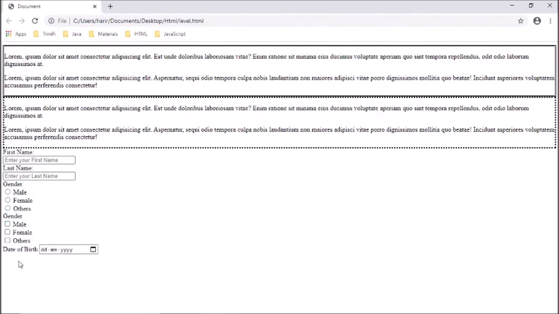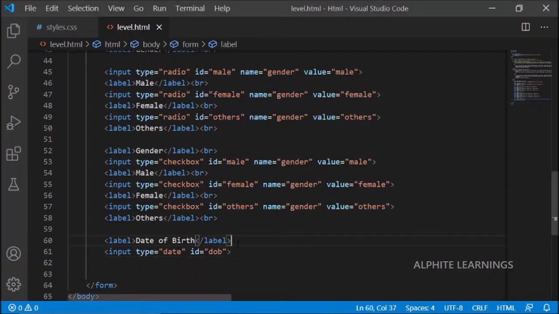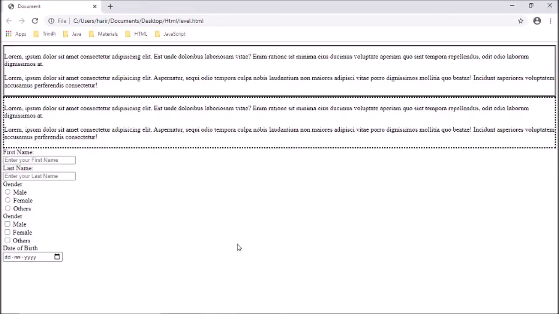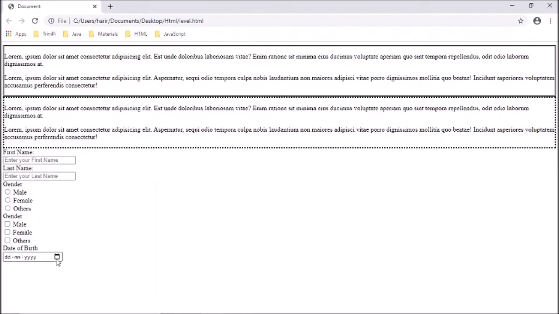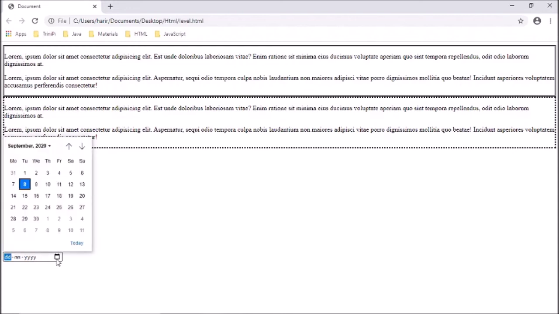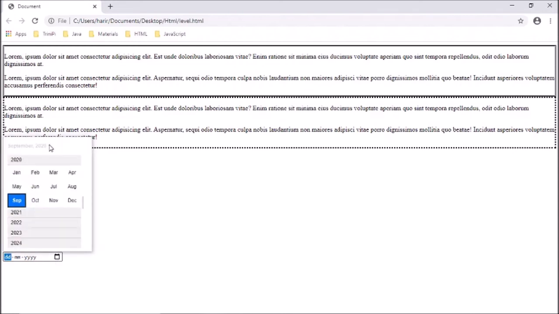See, you got your date of birth label. Let me give a break here. So you got a field saying date of birth, and since the input type is date, you got a date field here. When you click here, it shows you the date format.